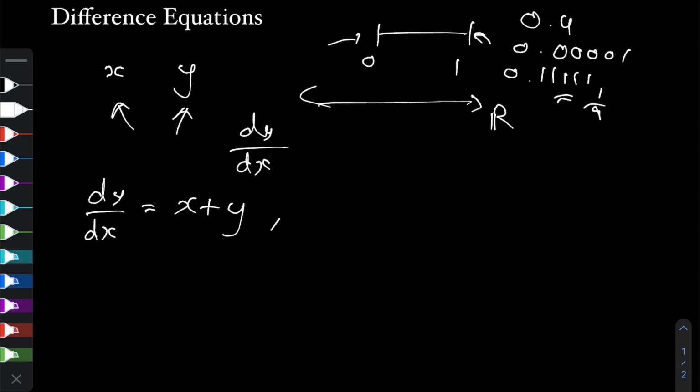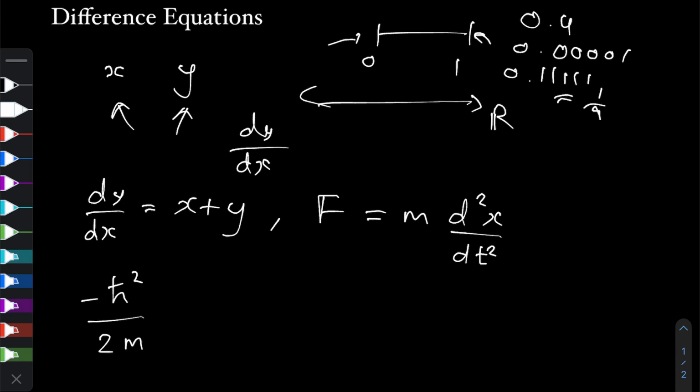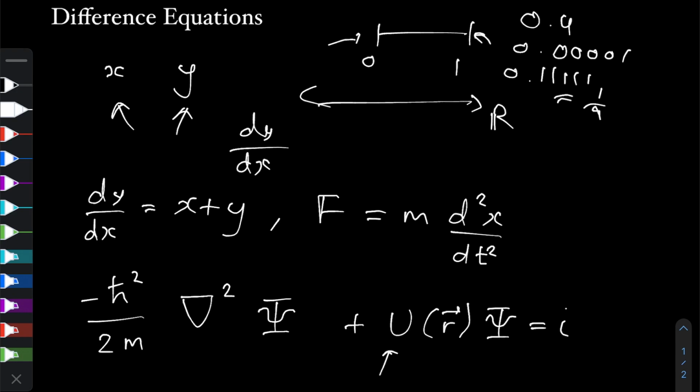Newton's second law, F equals ma, well, that's a differential equation. F equals mass times acceleration, which is the second derivative of displacement with respect to time. Schrodinger's equation, that's a famous differential equation, which describes how a slow-moving, well, I say slow as in not relativistic, quantum mechanical particle behaves in some potential U, got a psi there, with some given energy. So it relates a spatial derivative to this time derivative I'm trying to squeeze in here. So yeah, that's the space derivative, that's the time derivative.